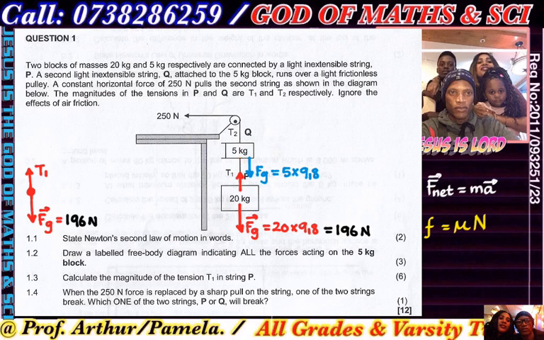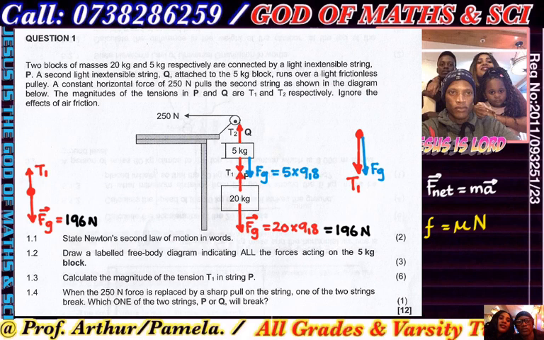Then I'll be able to show you the other one, which is that one here. It's also the tension, the red one. Not only that, but there is an upward force also, which is tension 2. If they ask me to draw a free body diagram of the 5 kilogram block, I use a dot. Then I must show them there is a tension force pointing downwards. There is another force pointing down, which is the force of gravity.